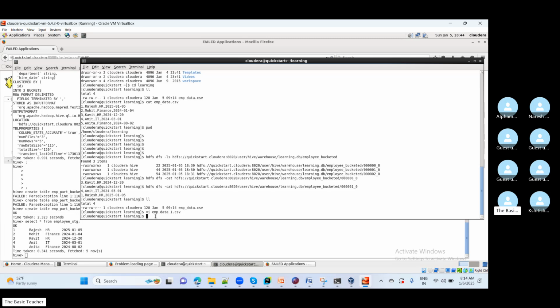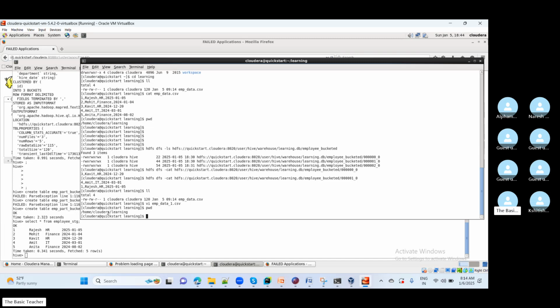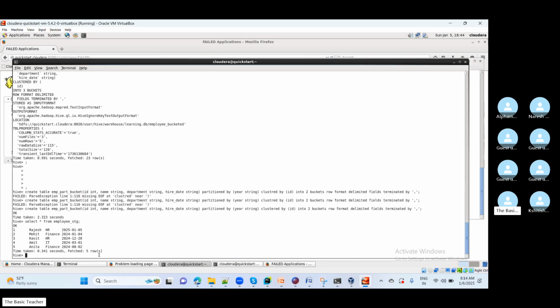Let's load this data. We'll do pwd. This is the path. Then load data local inpath, and this is the path, employee data 1 dot csv.